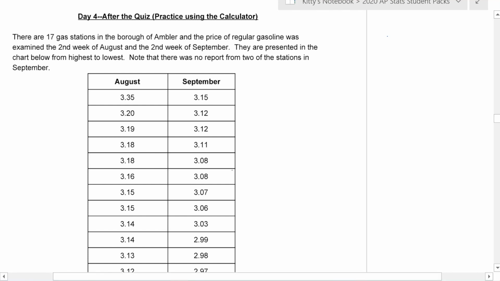This is to talk to you a little bit about how to start your calculator usage in your room. And I want you to know I've tried to do some helpful things in Canvas. If you didn't know they were there or how to use them, I don't know if you'd use them. So this is for Day 4 after their quiz.